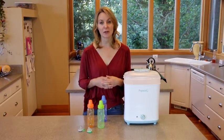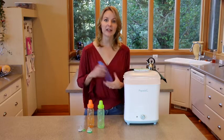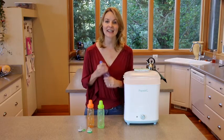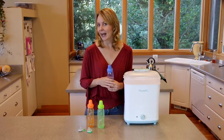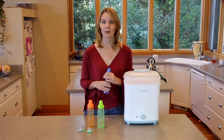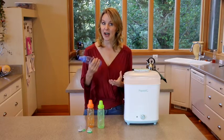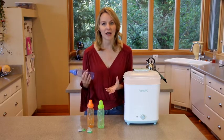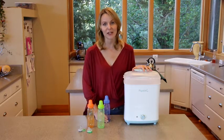Sterilizing is a great way to protect your baby's immune system during their first year. When feeding a baby with a bottle, it can be difficult to keep bottles clean and sanitized even if they're washed thoroughly after every use. And even clean bottles can be compromised by the spread of germs and bacteria when you use a towel on them or even by air drying.